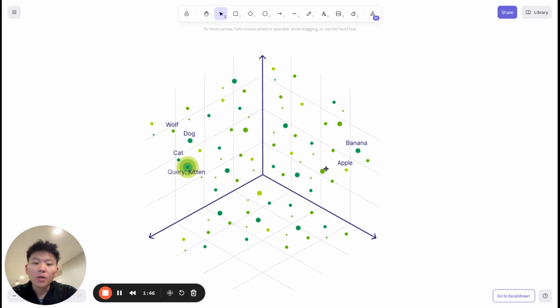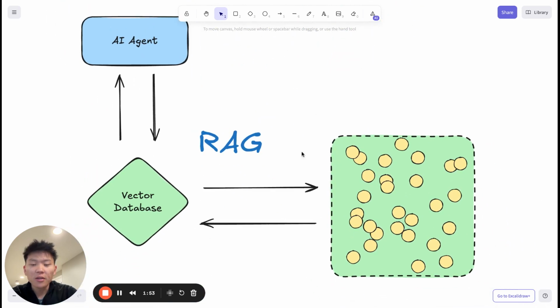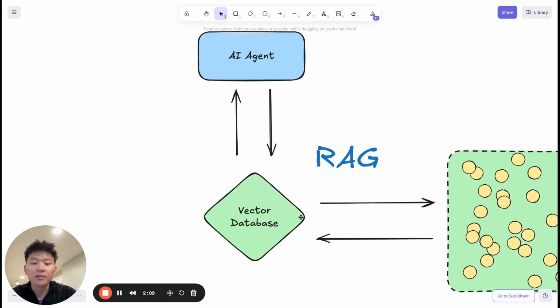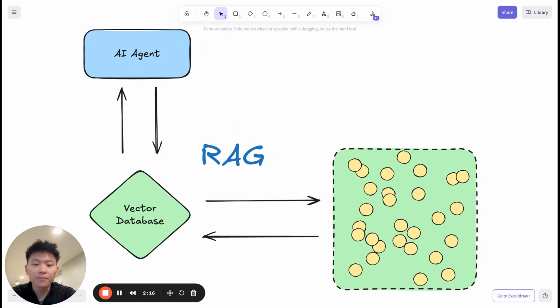When it comes to working with agents, they are going to be doing this using RAG. They hit the vector database with a query, and that's how the process of retrieval augmented generation happens, because the agent searches through these vectors, returns the ones that are most related, and then brings that back to the agent in order to make information for us to digest.